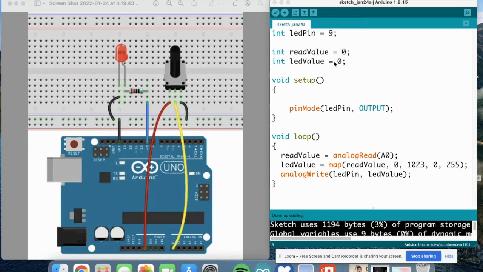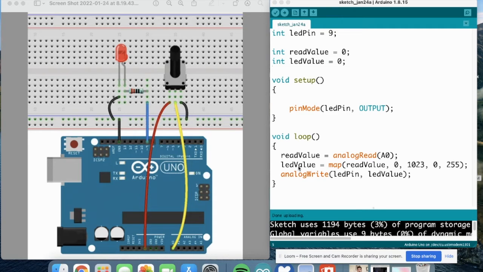Our code then is very simple. We have to declare a couple different values, however. First, we have to declare that we have our output pin in pin 9. We also are declaring our read and LED values, our starting values of 0. And that's important because when we then go into figuring out what we're connecting our analog pin to, we have to know where we're starting and where we go to. So then we get into our code and we've got our pin mode set up so that we know our pin 9 is our output.